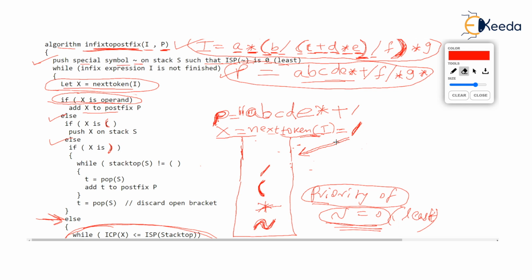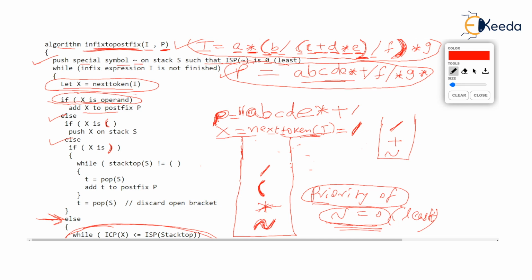So just see with me here. I'm showing a possibility here. Let's stop running this, but I'm showing a possibility here. Suppose I am having tilde on the stack and plus and slash. Currently, I am having this. Currently, you see, slash can go on top of plus because slash is having higher priority than plus.